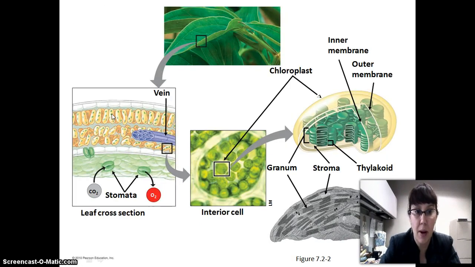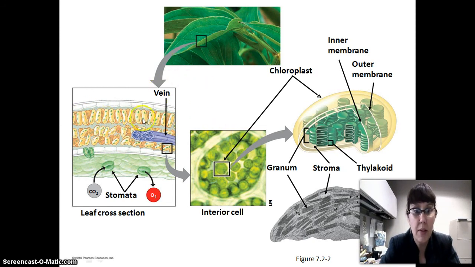Oops, let me go back one. This next layer of cells, which are called mesophyll cells, have inside of them very special structures called chloroplasts. On the underneath surface of a leaf, there are holes called stomata, and stomata allow carbon dioxide to enter into the leaf and oxygen, which is a waste product, to leave the leaves. Stomata can be opened and closed with these little tiny cells called guard cells. It looks like a pair of lips.